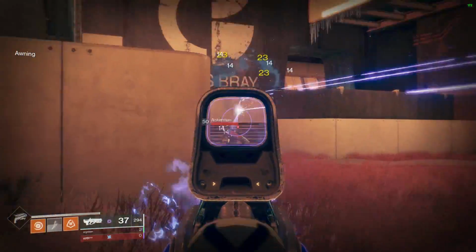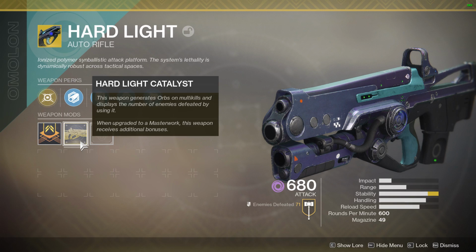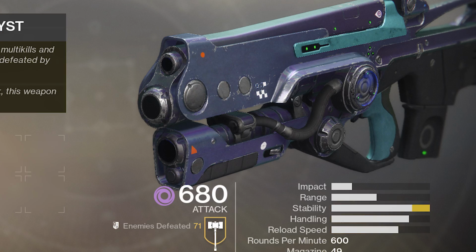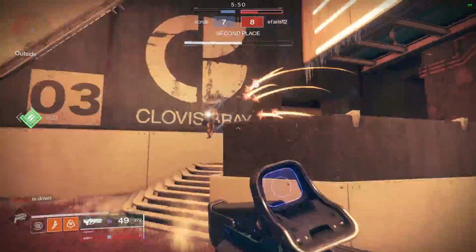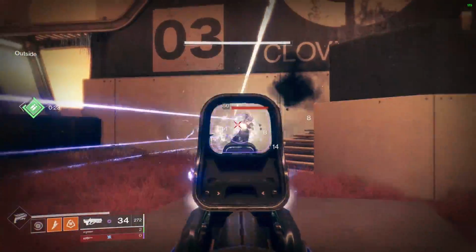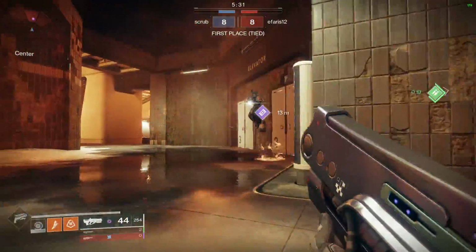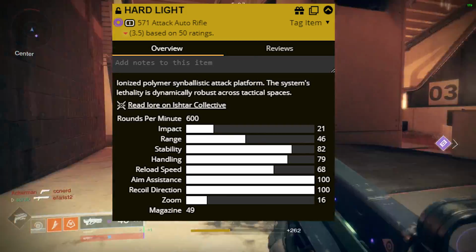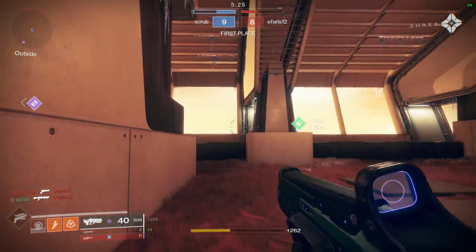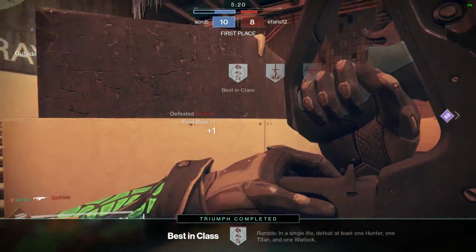Now the exotic catalyst, again, can drop anywhere from the strike playlist, and to fully masterwork this weapon, you do have to get 1,000 enemies defeated inside of PvE. But upon doing so, the weapon grants you a whole 25 stability. 25 stability, man, out of all the things Hardlight could have needed. This catalyst blows my mind, boys. Considering that by default, Hardlight has the best stability in the game amongst auto rifles, sitting at a whopping 82 stability, which also blows my mind. You can only get up to 100 stability. So they gave us 25 stability here, even though we only need 18.